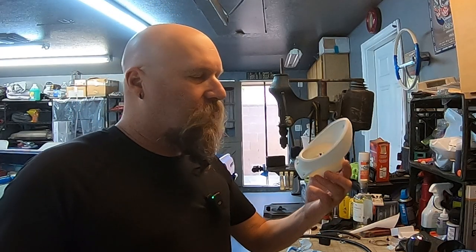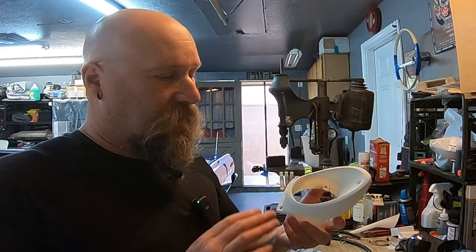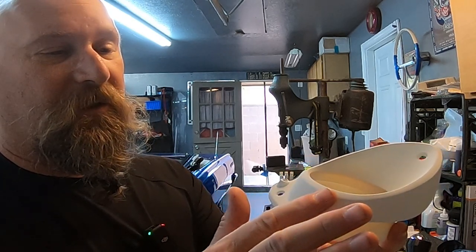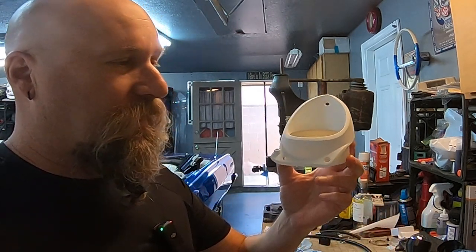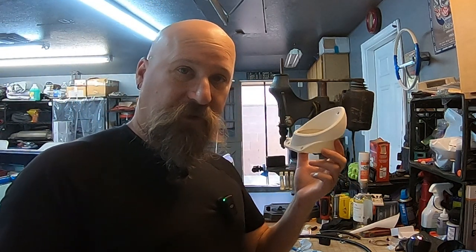Okay, so we're back after primer. And now it is time to sand these. I don't know if it can be seen on camera, this stuff is really rough. Feels like it's got sand in it. So we really have to sand this all down smooth. We got 800 grit, and then we're going to paint these in blue. Let's do it.